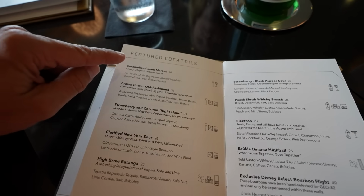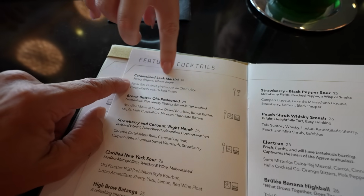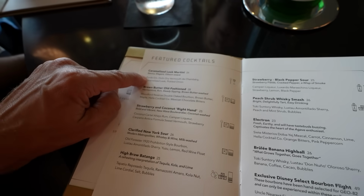Yeah. So he explained how the menu is set up. He said that it's most adventurous starting here and works its way to entry level here. Not here, sorry. Here. This is more alcohol based. Yeah, this is going to have the alcohol most forward, the most amount of alcohol, and the most unique flavors.